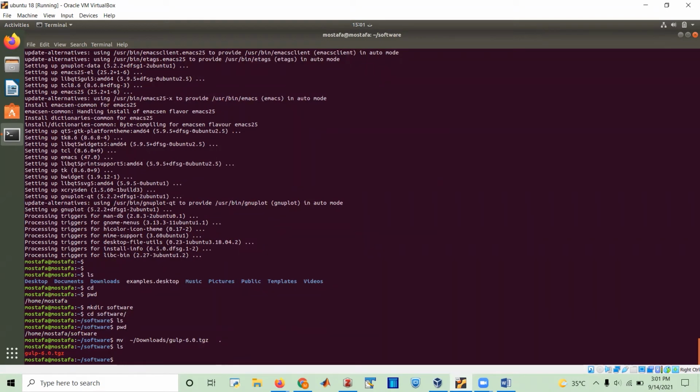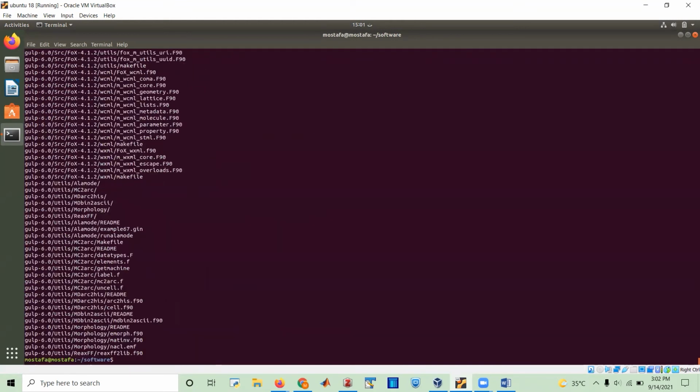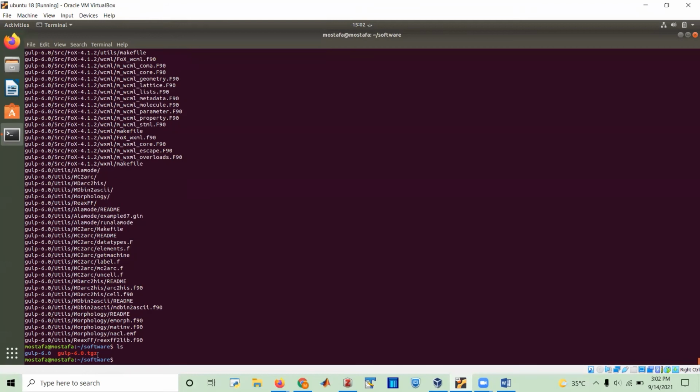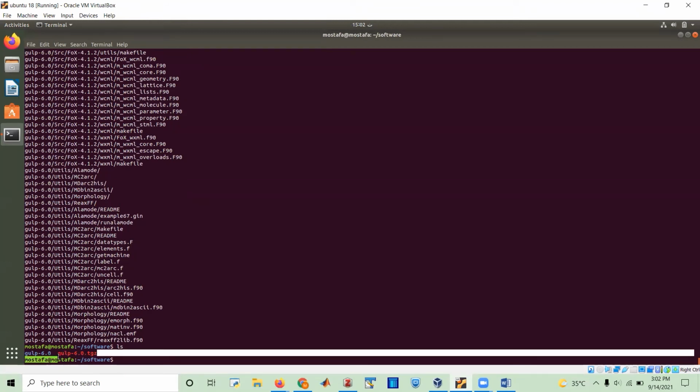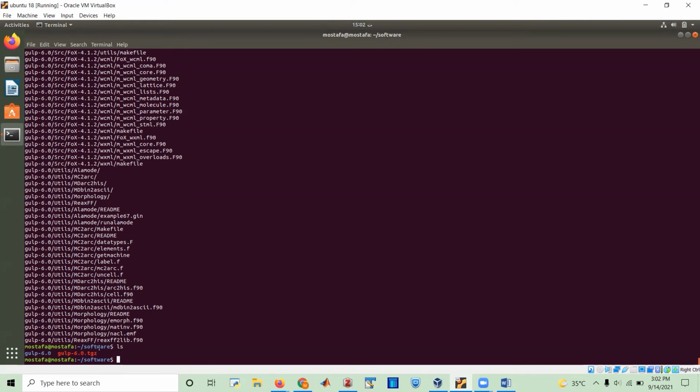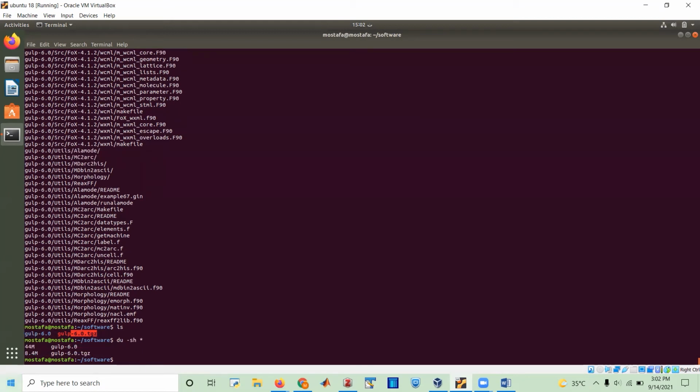I can actually uncompress this folder. So tar zxvf. Yeah, here we go. It's uncompressed. So now let's see. We have the downloaded file, and I recommend keeping these source codes. You might need them in the future, so copying them to different computers and using them. So I recommend keeping them. Don't delete them. And in terms of size, they aren't big. If you hit du -sh, you see the source code is like 8 megabytes, so it's not a big deal. Now the uncompressed folder GULP 6 is actually slightly bigger, so it's 44 megabytes.